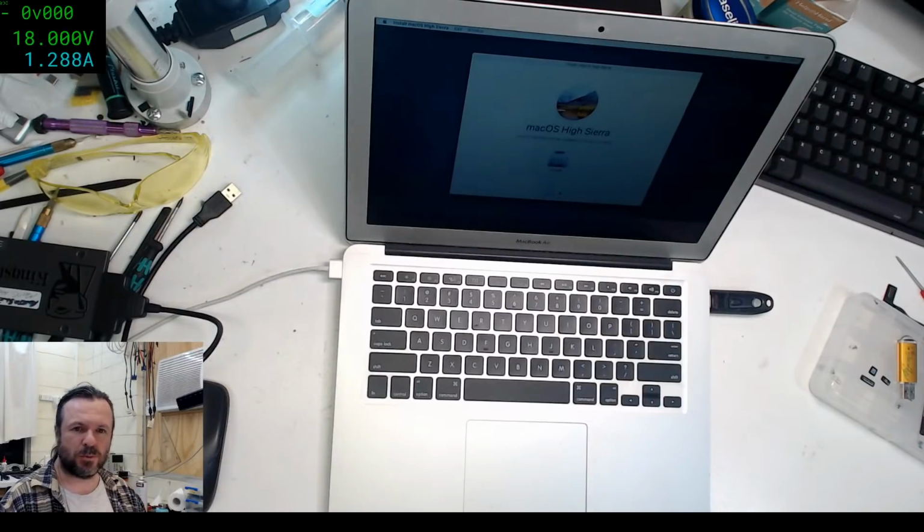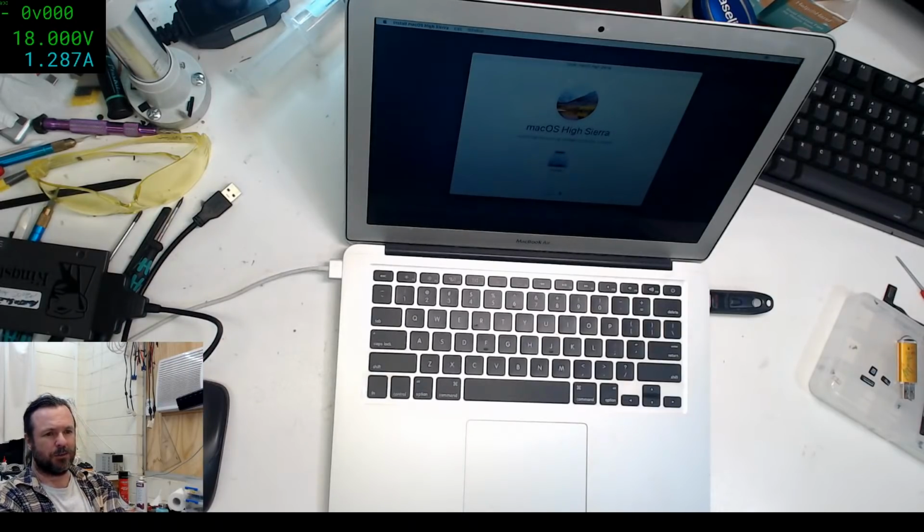Are Apple laptops as easy to break into as Windows? It depends what you mean by breaking into. With the previous ones where they didn't have the APFS encrypted file systems, it was trivial. You just plug them into another Mac or even a Linux machine with HFS tools, and you can get APFS tools now as well. It's trivial, but if you have them encrypted, then no, it's not so trivial.